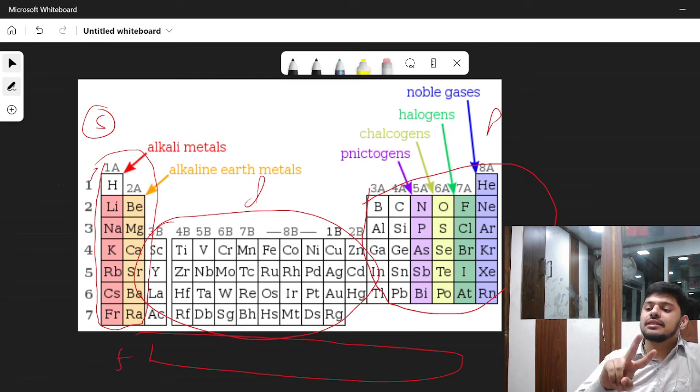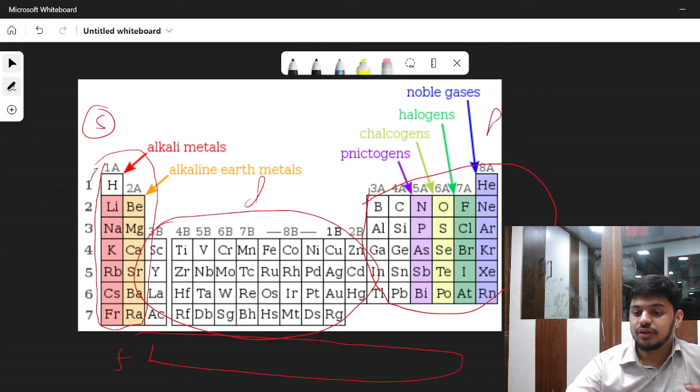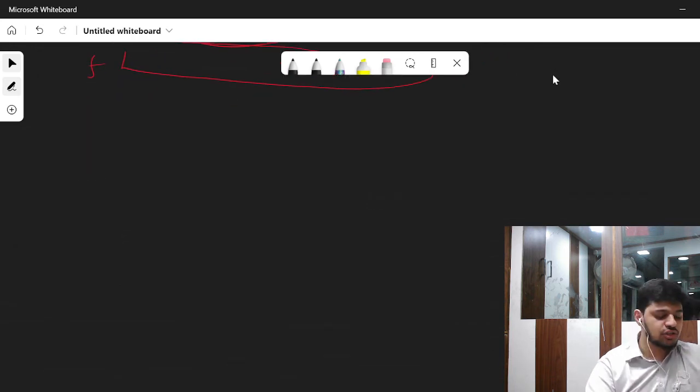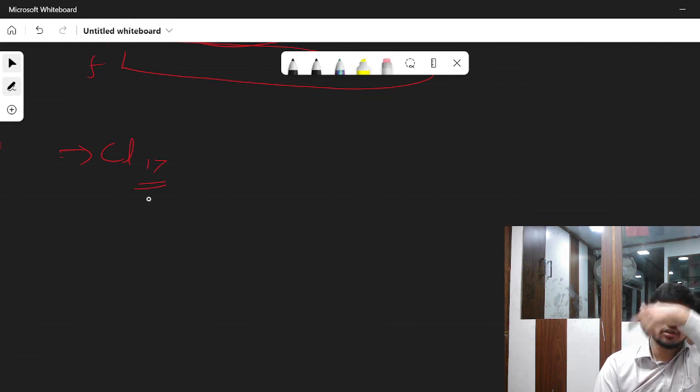The second thing you got is how to find the atom inside the periodic table. I will tell you how to find the electron in the periodic table. This will be the last part for today's session. See how we will find the electron inside the atom. Let us consider I have chlorine, and chlorine has atomic number 17. So I want to fill the electrons in the order we did previously.